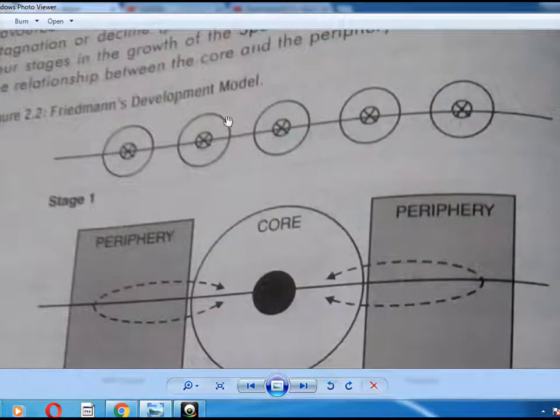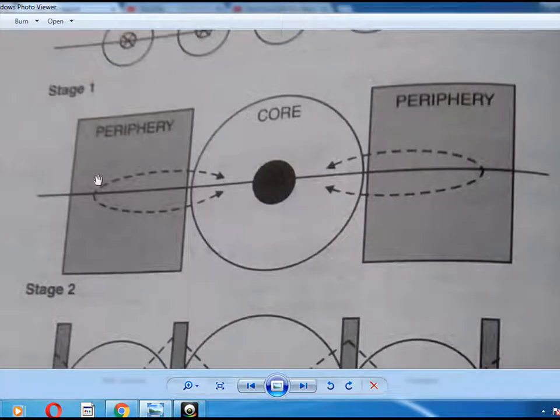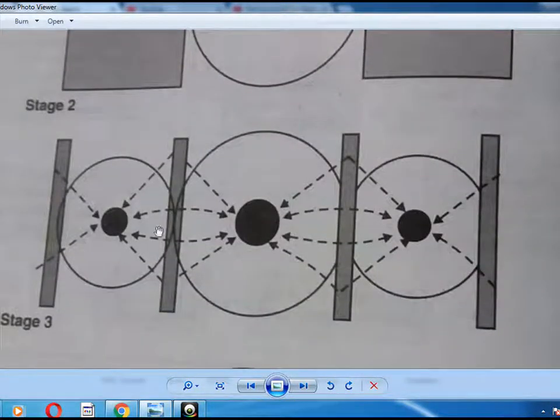So this is stage 1, where all areas are equal, with equal development. Now here the core becomes highly developed, and the periphery is attracted to the core area. The core areas keep growing, and side by side the periphery regions develop, but they continuously work with the core area. It is the highest development point, and the periphery regions come to form a developed region.